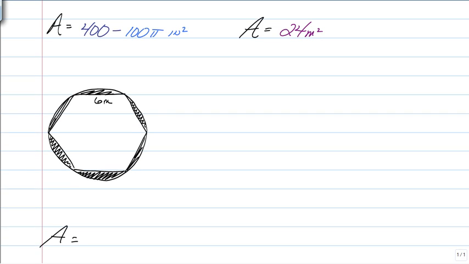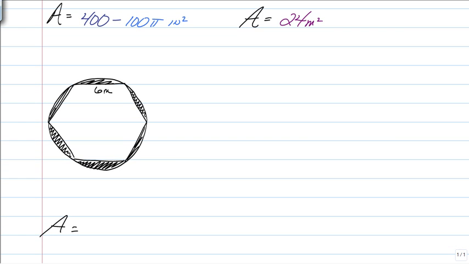Last one is a regular hexagon inside of a circle. So to do this, the first thing you might want to do is draw this portion of it, like we've talked about before for regular polygons. And we know that this would be a side length. This is our apothem, and this is our radius. So we know the side length is going to give us 6.